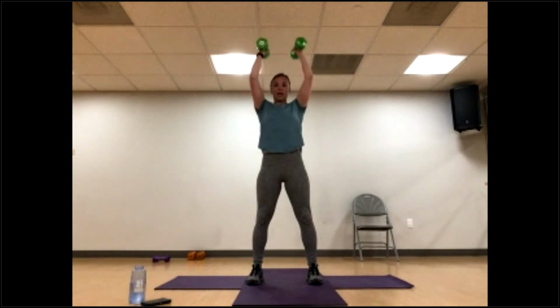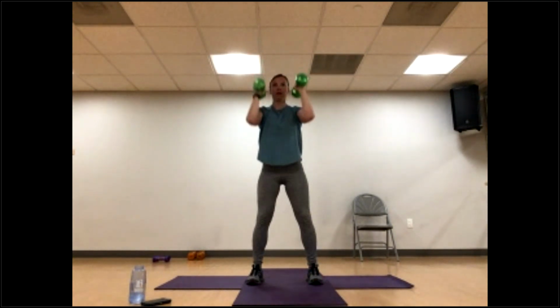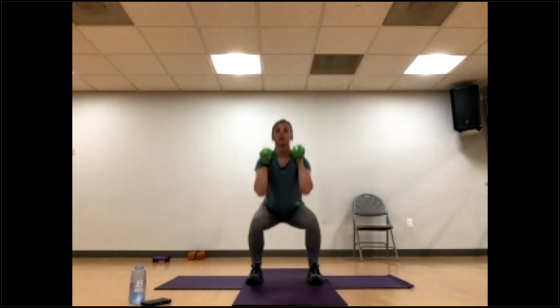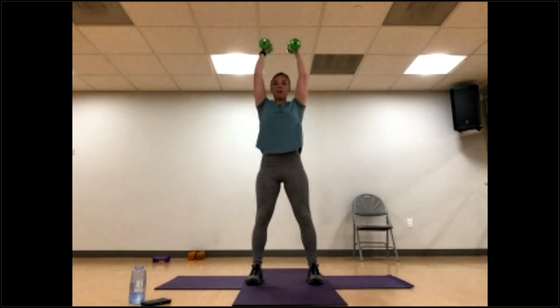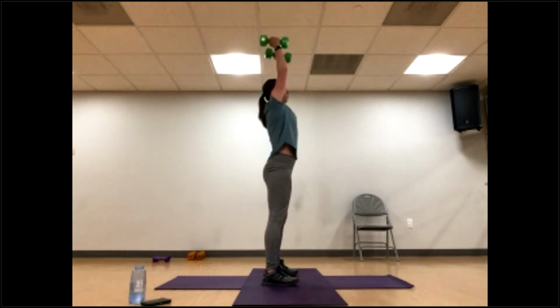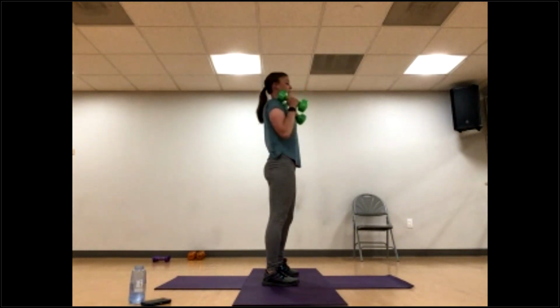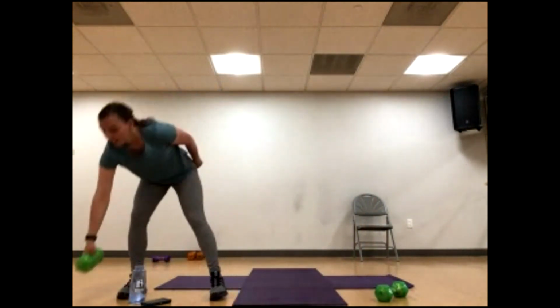Down, stand and press. We have 14. 2. Weight in my heels when I squat down. 5. Stand and press. 6. 7. 8, 9, nice strong core, flat back, 10. So 4 more. Last one, stand and press. Good. All right, have that object out a little further away than you think.